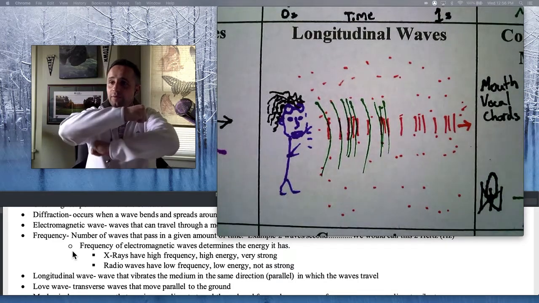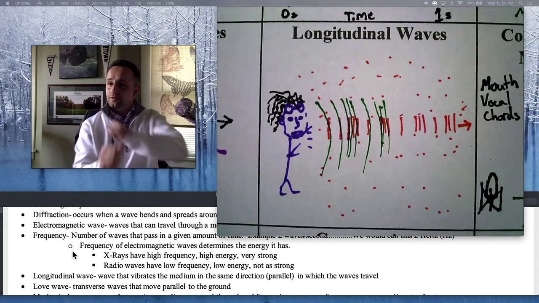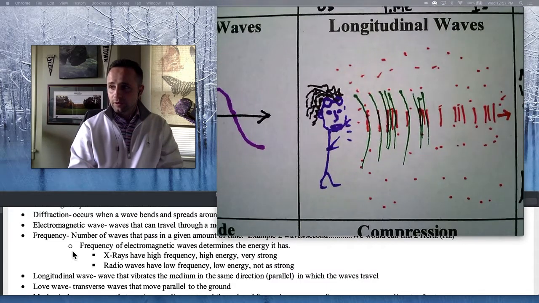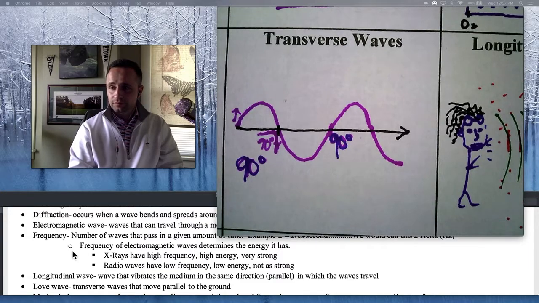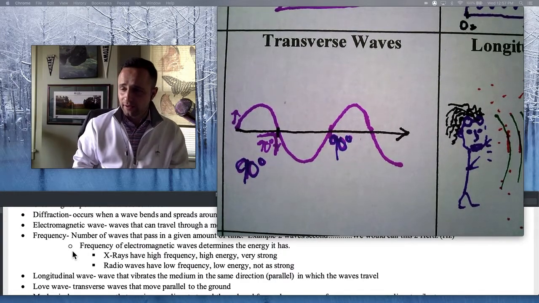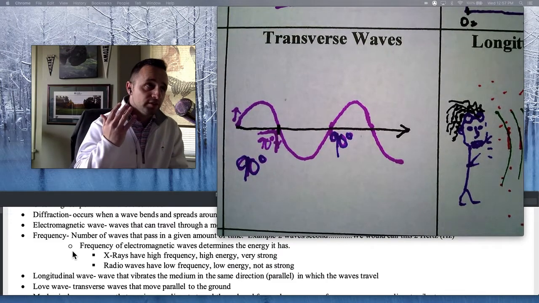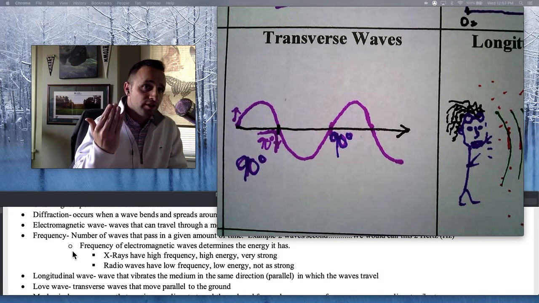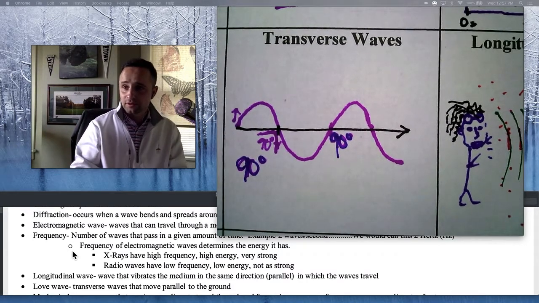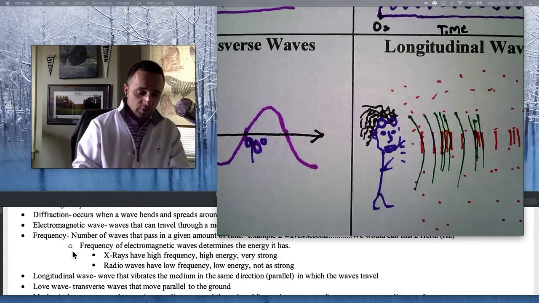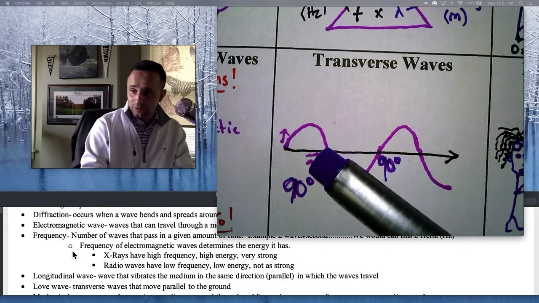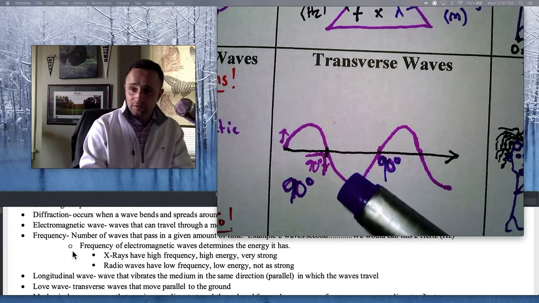Longitudinal waves move in a parallel way, whereas transverse move in a perpendicular way. So parallel, perpendicular. And I know that could be somewhat confusing to some people. It's okay. Just please know that the medium is vibrating the way that you're sending the sound. Whereas with electromagnetic, the actual shape of the wave is perpendicular to the direction of the wave.